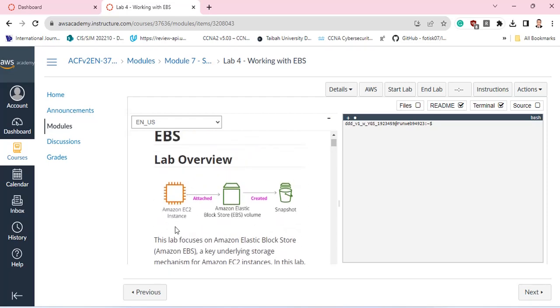We have an Amazon EC2 instance. We are going to implement it very quickly, and then we are going to create an EBS volume, and then we attach that volume to the Amazon EC2 instance. And then we are going to create a snapshot in case we lose some data from the main volume, so we can create another volume from the snapshot to retrieve our data. This is a kind of backup you can use frequently with AWS.